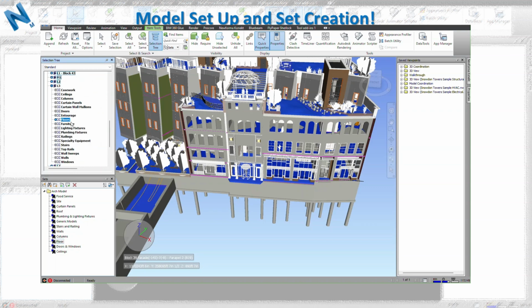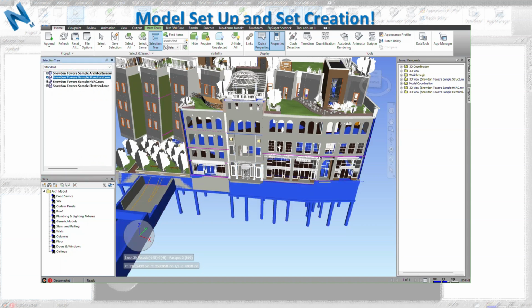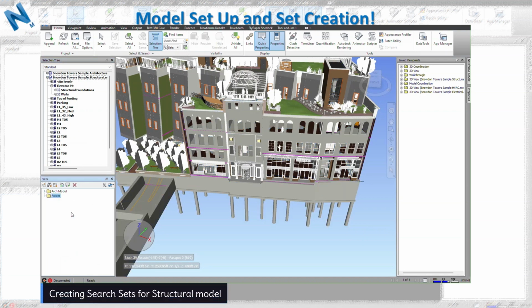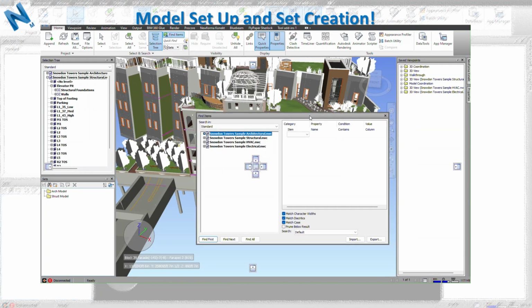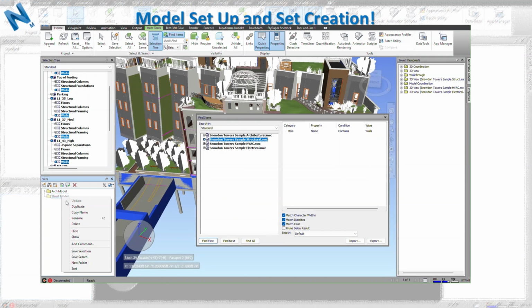Also for floors, you can see it's selecting all the floors. I'm just going to pick the fill level so you see it selecting all of that, columns and everything. And then the best way to do it, let's just do structural together one more time. Select the folder, I'm going to name it structural or struct model. And I'm going to go to the find items. Right now I want to select my structural, and then type over there all the layers that are inside the structural models.